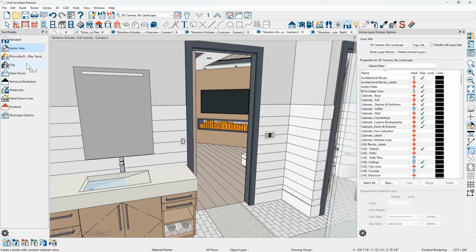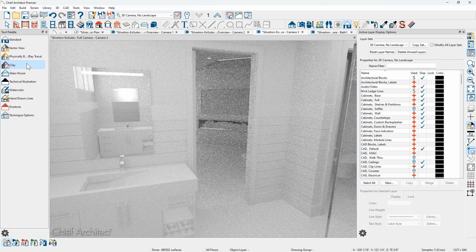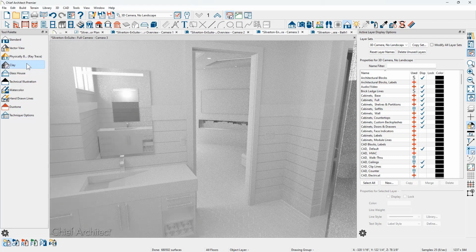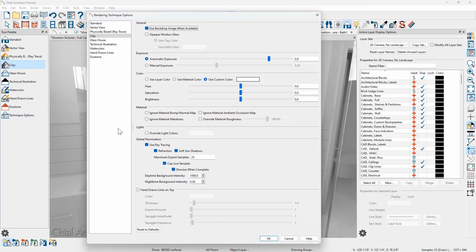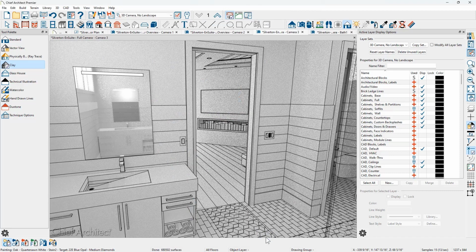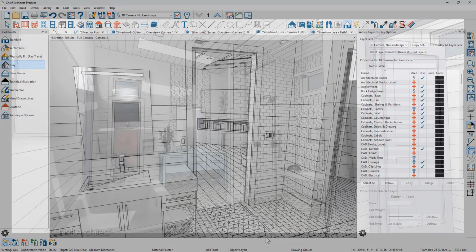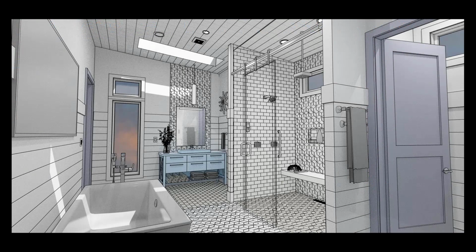The clay view, if you turn that on, you can turn on different styles of views. You can colorize this. If I use the clay view, I'm probably going to turn on the line drawing on top. That way you can see some texture. Again, if you want to create a rendering view that doesn't have colors in it for your clients, then you can do that. As I minimize this view, you can see that you can use layer sets and colorize the view. You can see how I've taken this scene here and put some color in it.